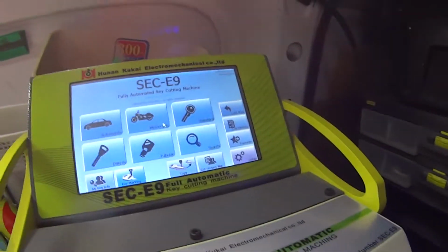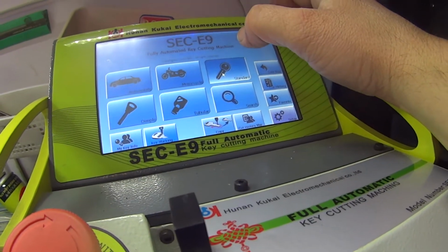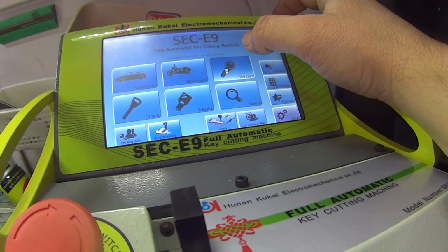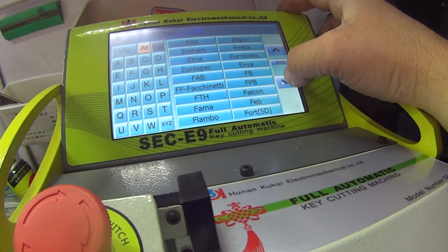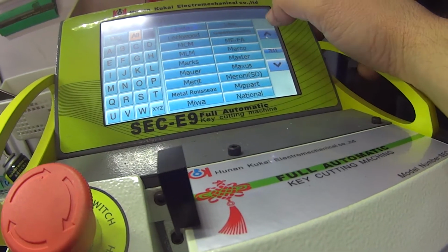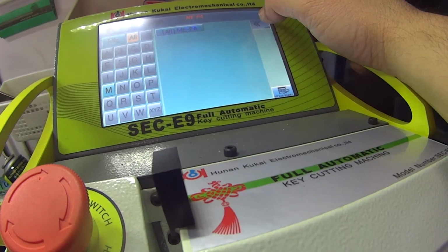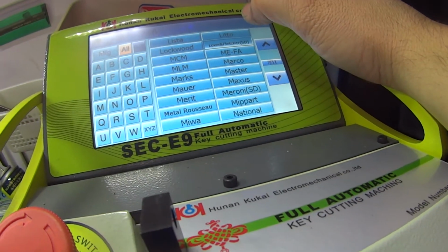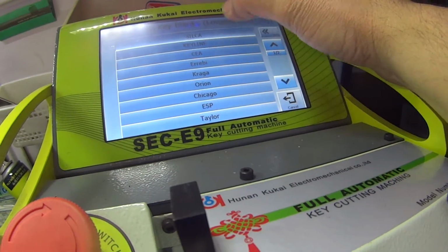Okay. Let's go back and try this again. Standard. That was definitely not good. I'm glad they put the big stop button on the top. Lower, oh, back. Got a bit happy there. Come on. Come on. Lower. Key blank, Silca.